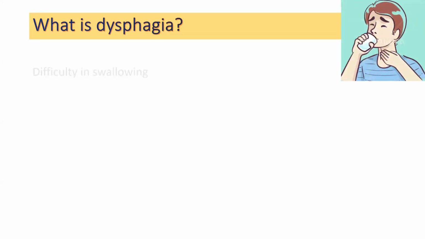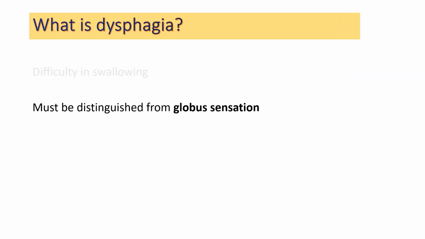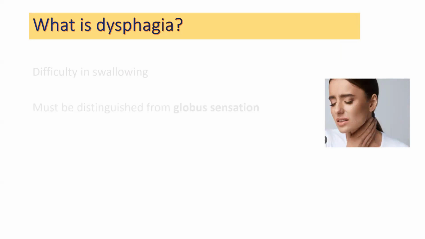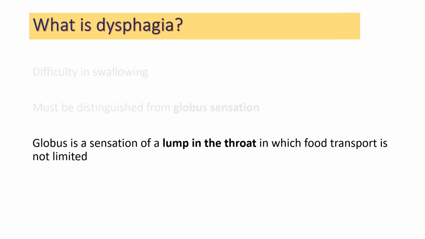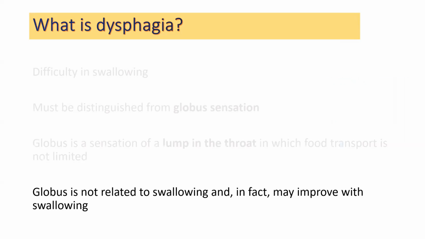Look at this picture: when we swallow, whether it's water or any solid, we don't have the ability to swallow. And we should not confuse dysphagia with the globus sensation. It is another difficulty that is different from dysphagia. Globus is when we are not even swallowing anything, yet there is a sensation in our throat, like a lump in our throat, with no limitation of food transport. So globus is not related to swallowing, and when we swallow, the globus sensation improves, unlike dysphagia.